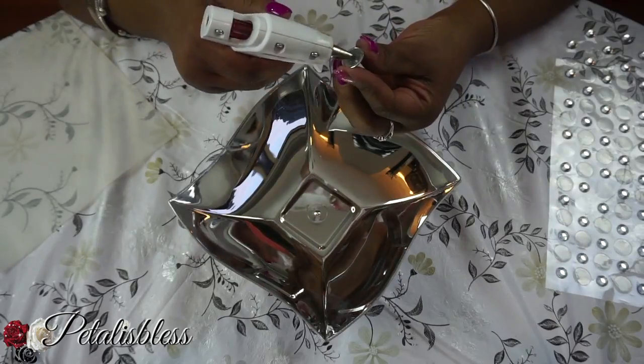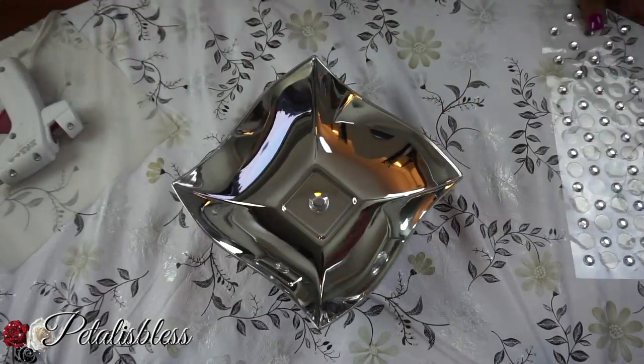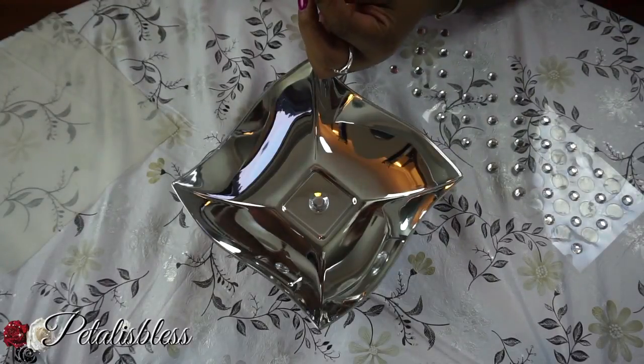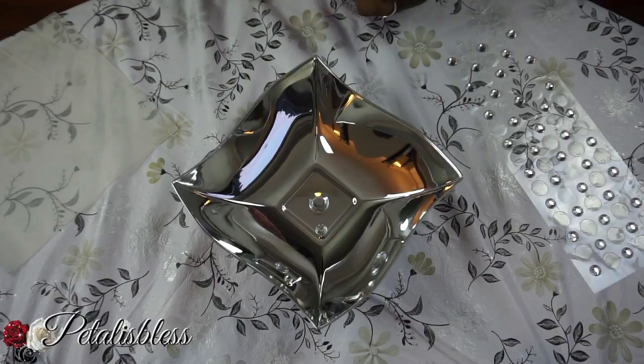All right, you guys, we're going to start by placing a large gem in the center. And then we're just going to fill it out with small gems going all the way around. Just the center part.